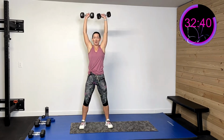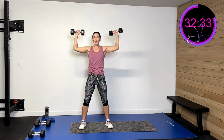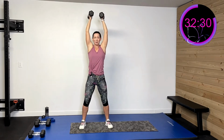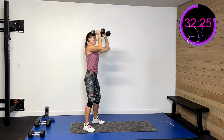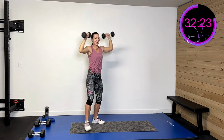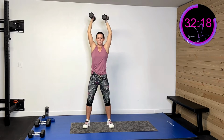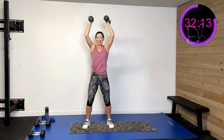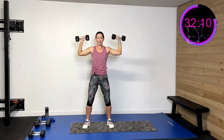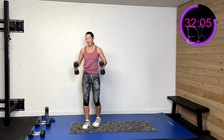3, 2, 1. Press up top, come down. Come close, press up. So we've got our palms facing out, coming up overhead. Then we have our palms facing together, coming up overhead. I've got my knees slightly bent, my glutes activated and my abs activated so that I have a nice strong core foundation, and then just pressing through those shoulders. Oh yeah, come on. And up. 5, 4, 3, 2, 1, and rest.